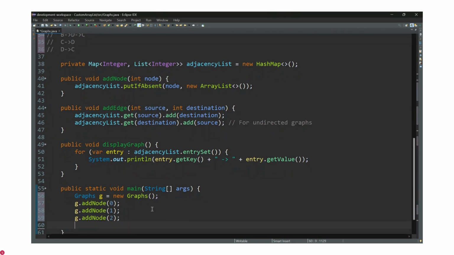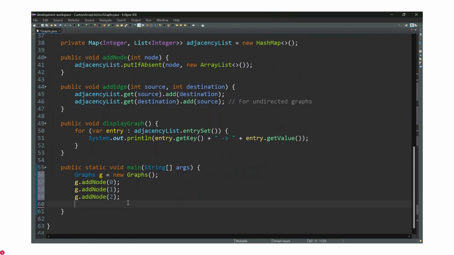Now that we've added nodes, I will add edges between these nodes. So I'll add an edge between 0 and 1. And I'll add another edge between 1 and 2.